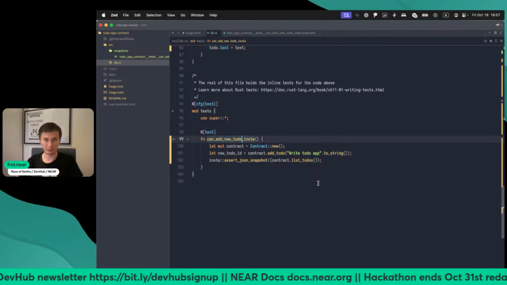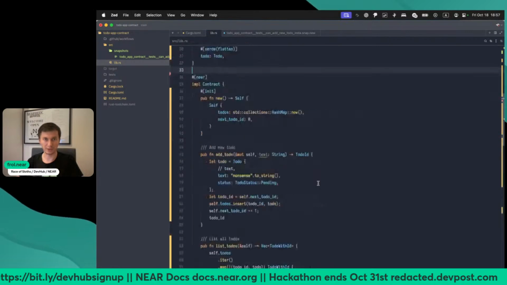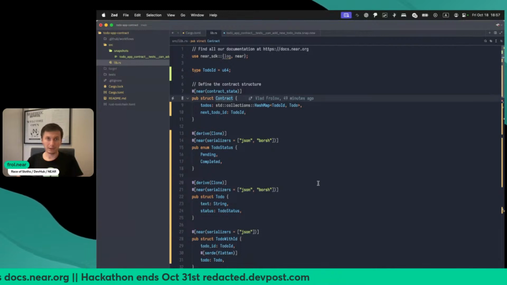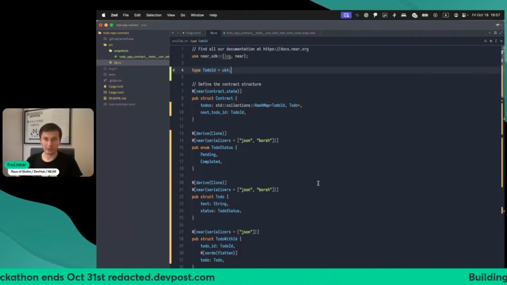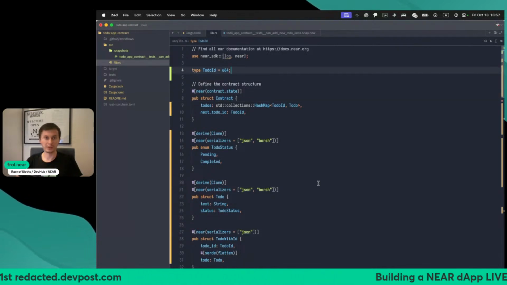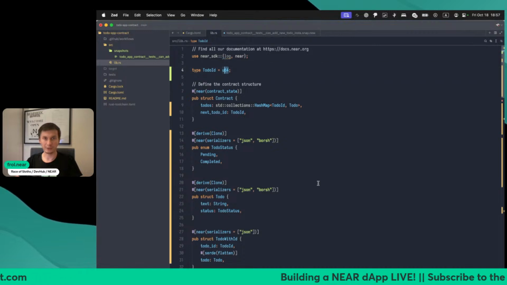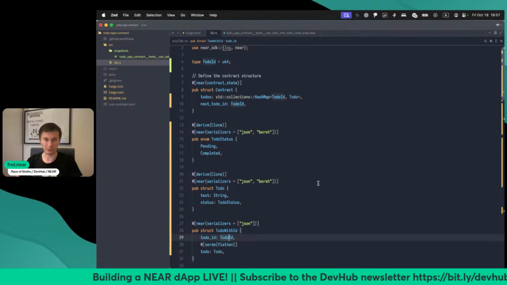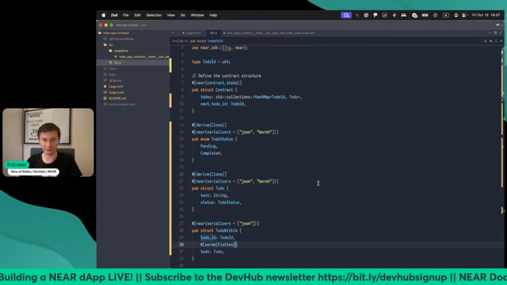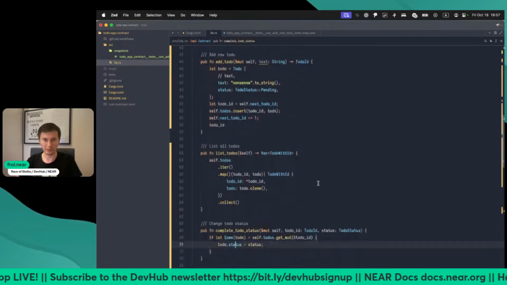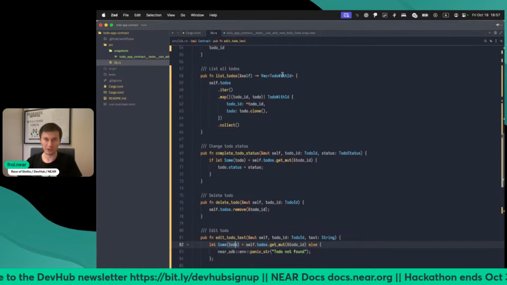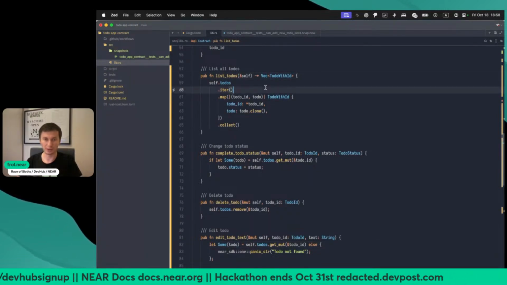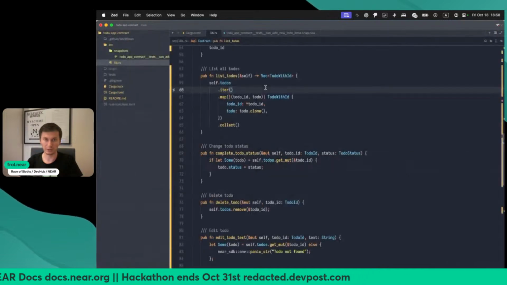Let's move on to another best practice to mention. The problem with to-do ID, and thanks Owen for pointing it out, u64 is not something that you can use safely. So where do we use it? We use it here in to-do with ID, and to-do with ID we return here. And this is serialized as JSON. So let me show what it actually does.